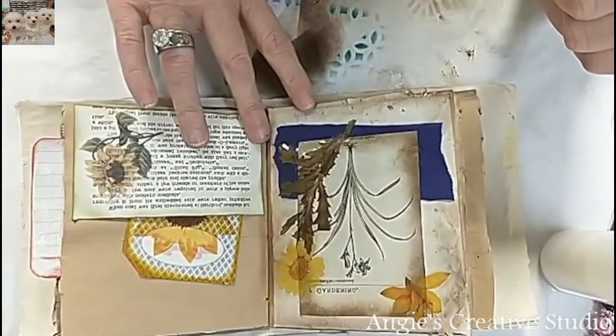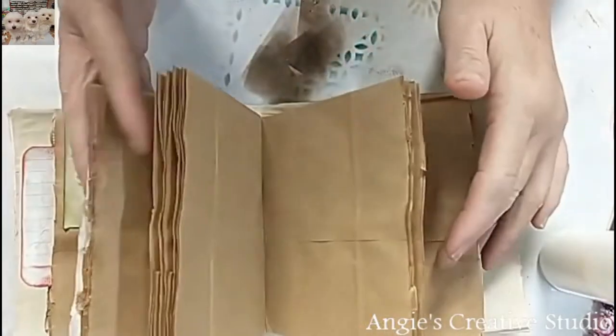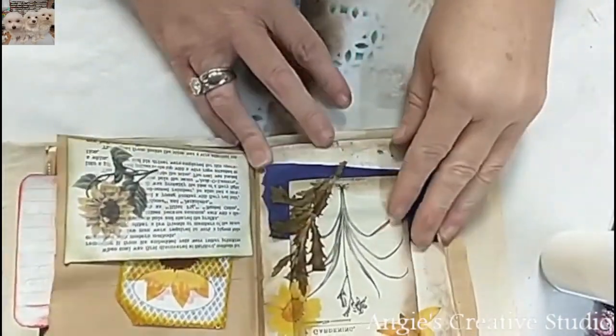So, we have done 1, 2, 3, 4, 5 pages. Oh, we're on our 5th page. So, we are doing good in our little journal. We ain't halfway through yet, but we're getting on.